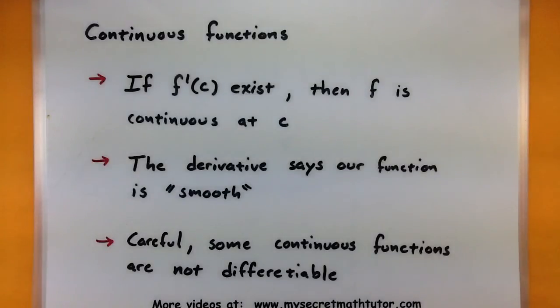So if you can find the derivative at that point, there's no breaks or gaps at that point. Since derivatives are really based off of the slopes of those tangent lines, you know that your function is sufficiently smooth if you can find places where there is a derivative.